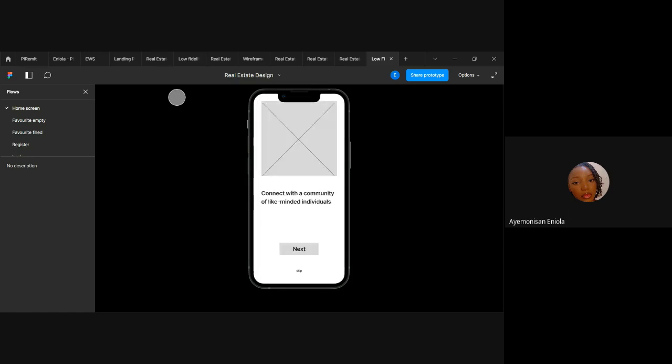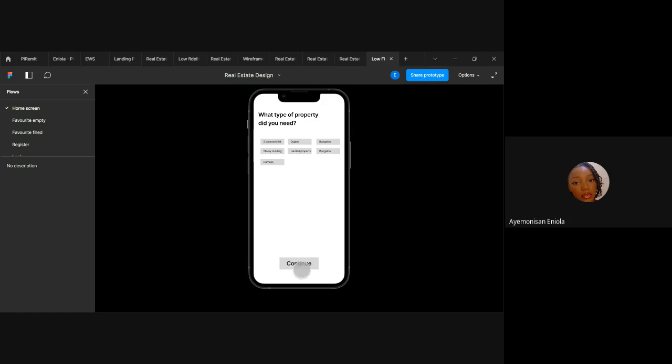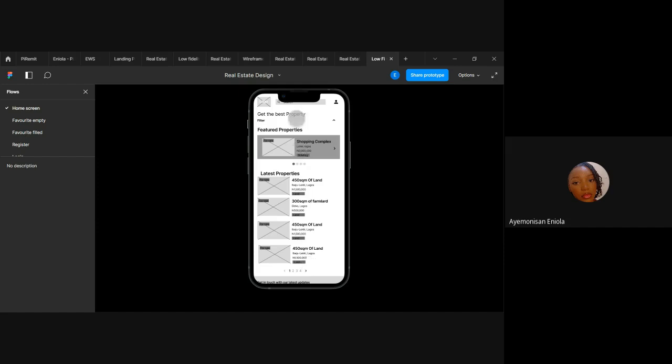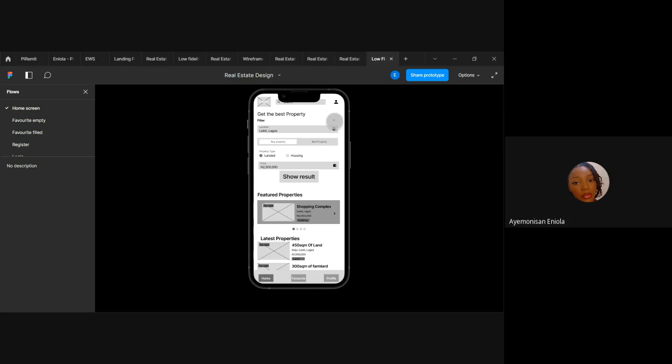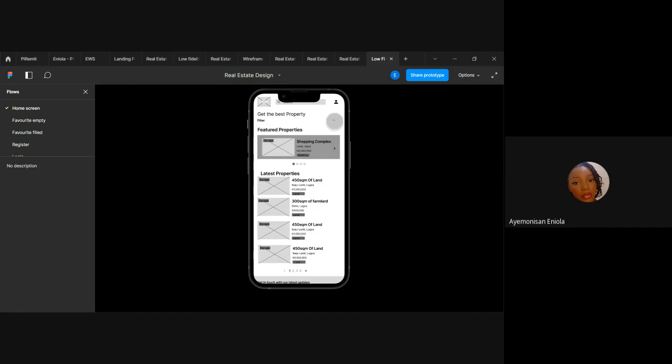Splash screen, walkthrough, next, or I can just keep continuing. So get the best property, filter. It has dropped down. Then if I want to bring it up again, can you see? I wasn't able to do that before because I did not connect it. Now I've done it.